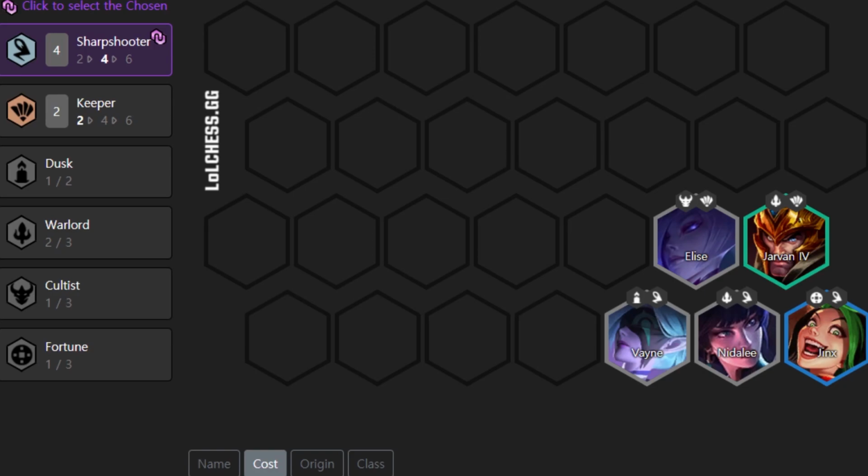Getting back here, so at least Jarvan, Vayne, Nidalee, and Jinx. Of course, if you want you can remove Vayne and get Teemo, Nidalee and get Teemo, but Jinx has to stay in. Preferably you get the sharpshooter Jinx, but any sharpshooter you get until now, it's pretty good at this stage. Also you can get a chosen keeper, it's still good, but unfortunately in stage 4 maybe you should sell it and try to find the sharpshooter chosen. If not, your team will fall late game.